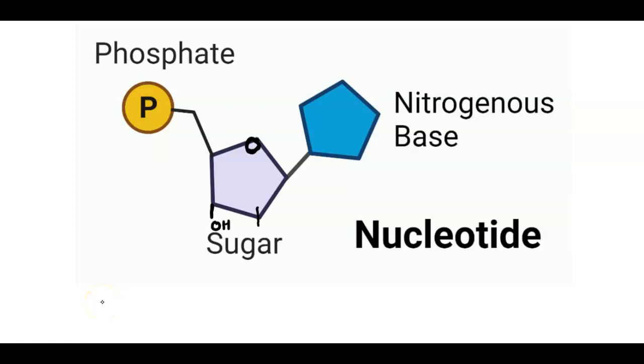In this tutorial, I want to quickly demonstrate what we mean when we talk about the direction of a DNA strand. So here we've got a nucleotide, which means there is a nitrogenous base attached to a sugar, and this sugar can be either ribose or deoxyribose, and we've got a phosphate residue.